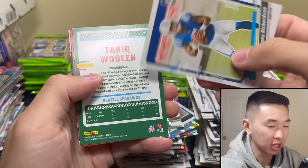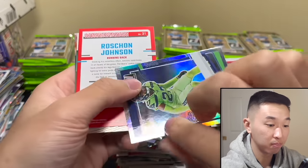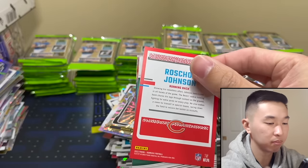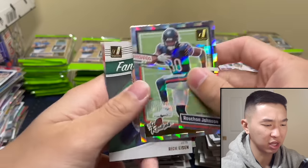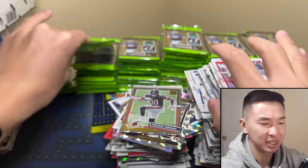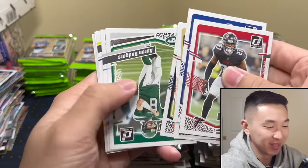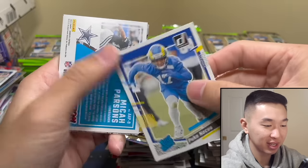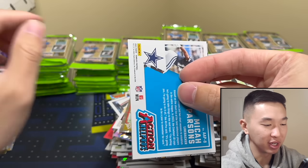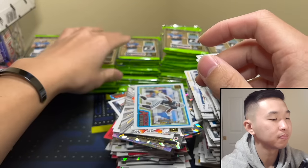Richardson. I also thought these would be a little more common. The rated rookies are the top guys. No. Trick Woolen. No name. Those are really tough. We have one Stroud, I think, and one Bryce. So, yikes. I was thinking, hey, I'd make some of my money back with the base rookies. We pulled one. So, uh-oh. What? Whoa. Puka. That's my first Puka, too. These guys are scarce. What the heck? Who are we pulling if it's not them? I don't know. It's time we found out, though.